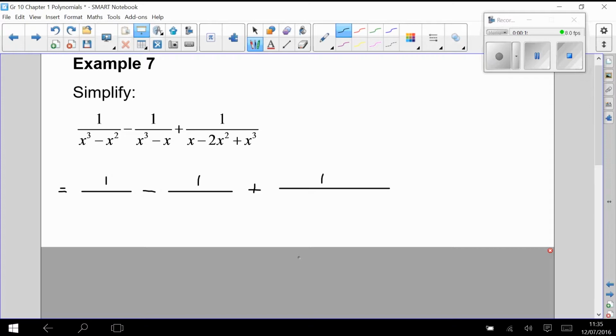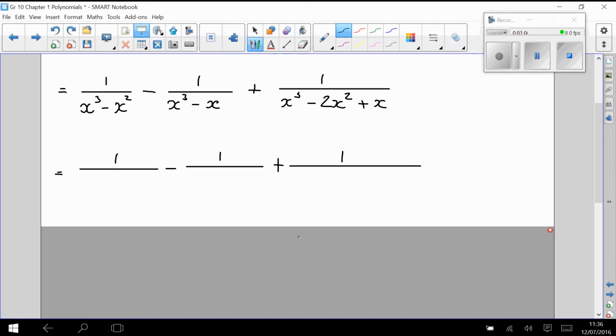As the first and second denominators were written perfectly in the reducing degree of x, in other words, with the highest power of x coming first, I'm going to write them down exactly as they were. But the third one had been written with the x cubed term, which is the highest power, last, and I want to write it first. And then continuing in a reducing degree, I write down minus 2x squared second, and then lastly, plus x. I'm now ready to factorize my denominators.